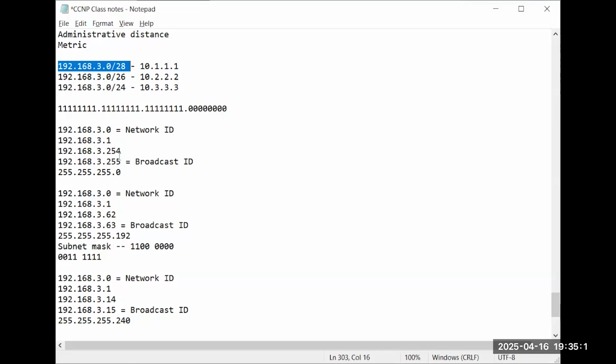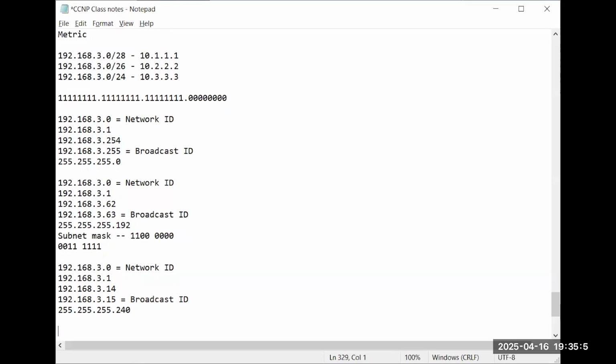Would 192.168.3.16 be a valid IP or an invalid IP? If you want to check whether it is valid or invalid, you should know what the subnet mask defined for that range is. If the subnet mask is /26, then it is a valid IP. Write down the subnet mask for 192.168.3.16. What is the subnet mask for this range? That is my only question.